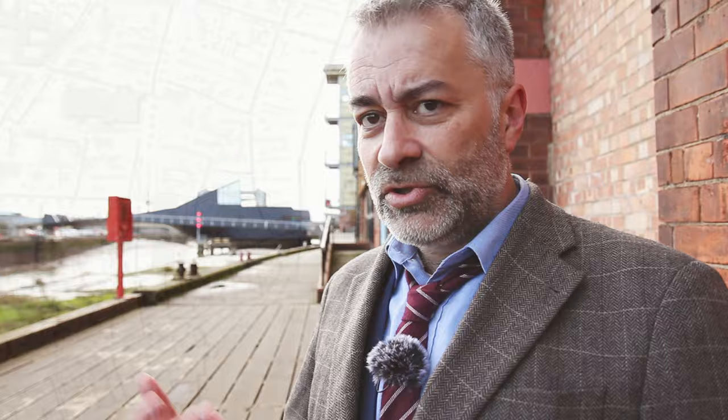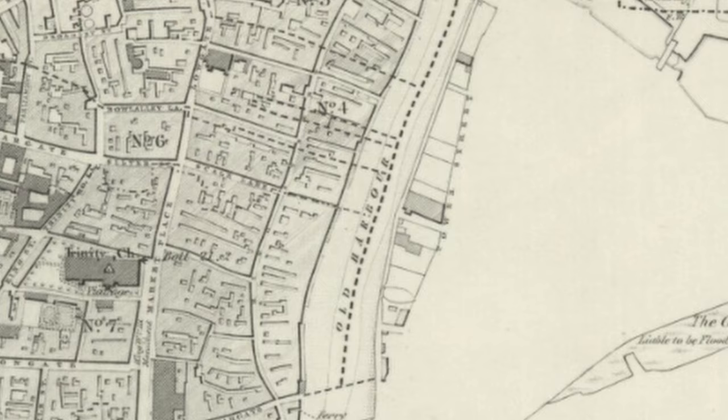Looking at old medieval maps and even Victorian maps, you'll notice there's not really much going on on the east side of the river — all of the stathes and jetties were on the west. You might wonder why, given how busy things were getting with the wool trade and the explosion of the cloth trade. Well, the city of Hull did approach John de Sutton, who owned the land on the east side, but he was a bit sore because the city had built a bridge over the river only yards away from his paying toll ferry, which cost him a great deal of money. So every time the city came to him wanting to expand onto the east side, he was just like: nope, not interested, sorry.